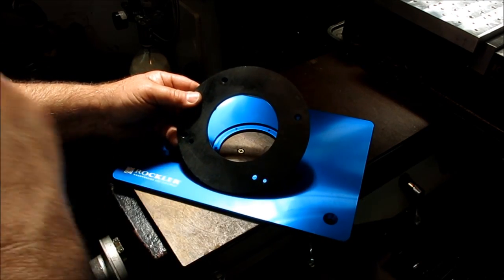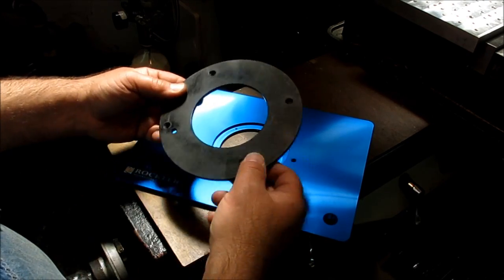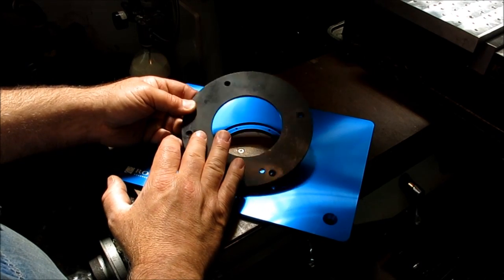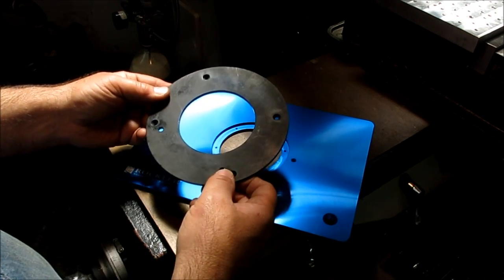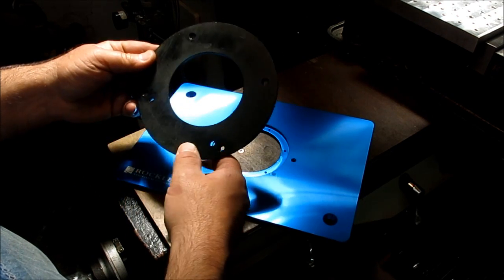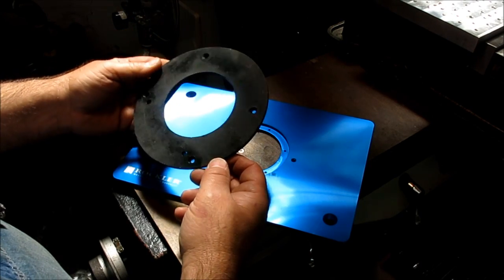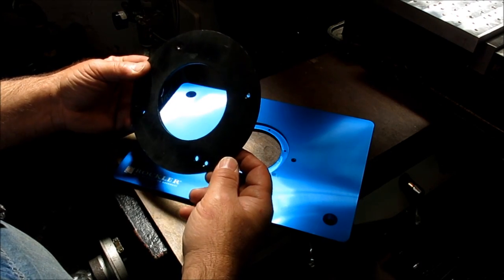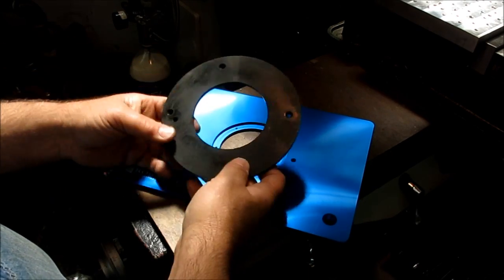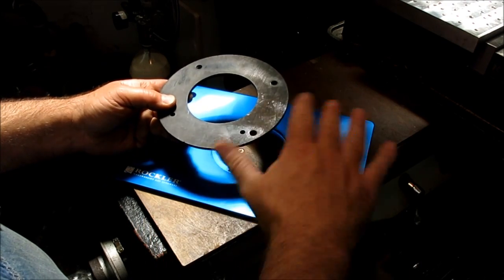Now, one of the problems here is this is not a symmetrical pattern. There's some clocking. They put an odd pattern in here so that there are other accessories that go on here that it clocks the orientation of. So in their infinite wisdom, they put this silly pattern on there, and because this plate only fits on the router one way, I've got to be careful which way I put it on so that the switch is in the right place and all that.